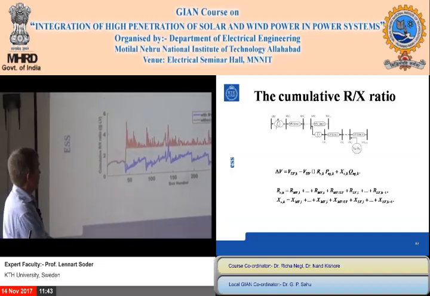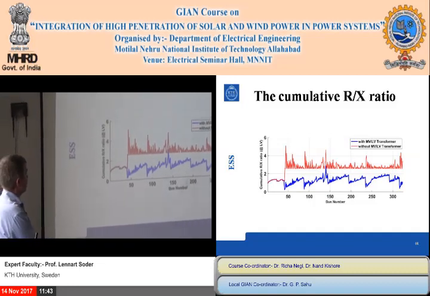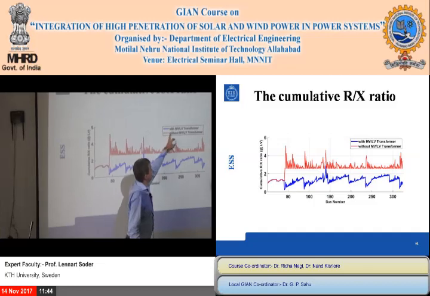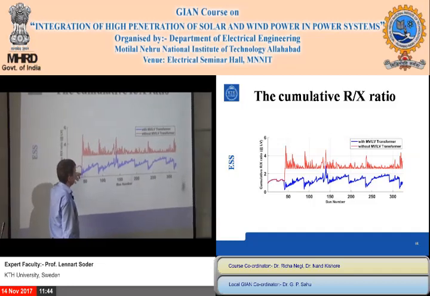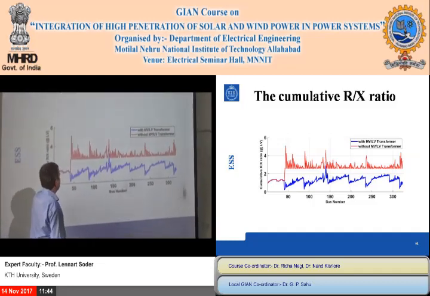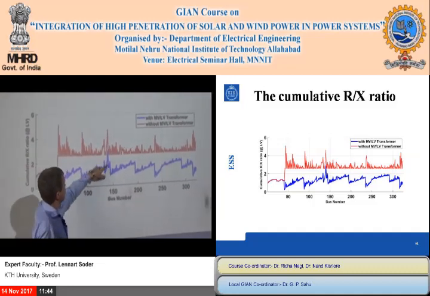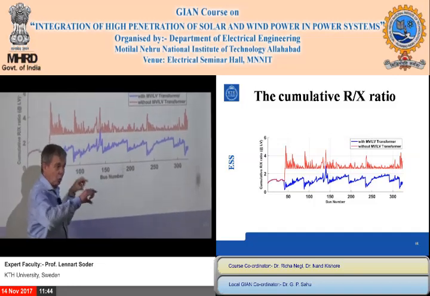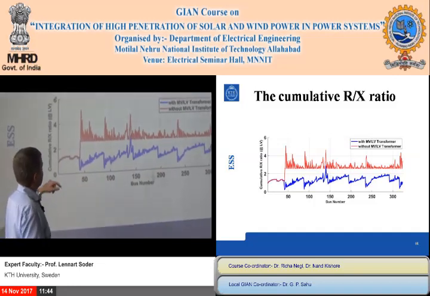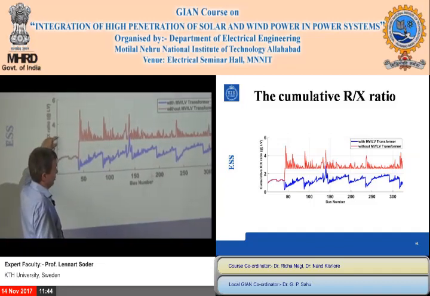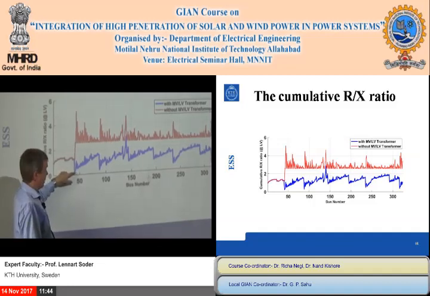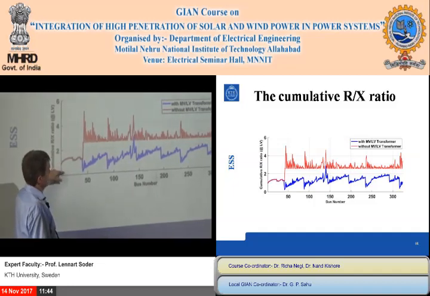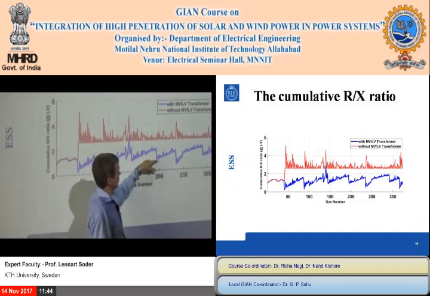So it's the RX quota, and that means that if this was a real grid, what you see here is without the transformer, that is only the lines, then it's at least 3. So the R is 3 times higher than the X. But if you include all the grid, the RX quota is what you see here: at one point very far out in the grid, where you have a long part of the distribution grid, the R can become 3 times more than the X. But in the other points, very often, these points are directly after the transformer, and then you more or less have a dominating X, because the RX quota is here below 1. So here you have, in reality, dominating X. These are the different feeding points here.